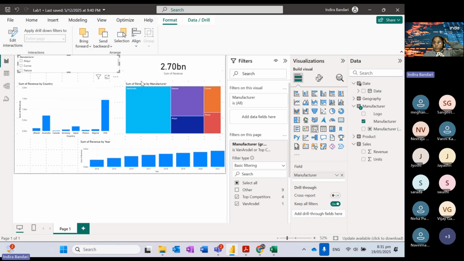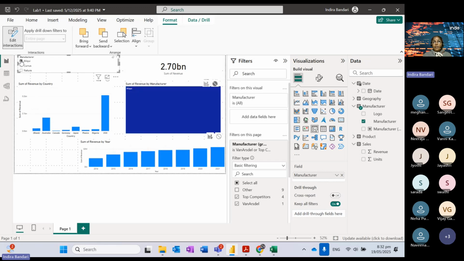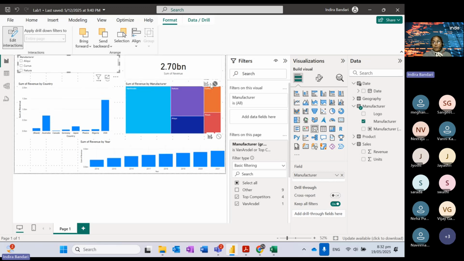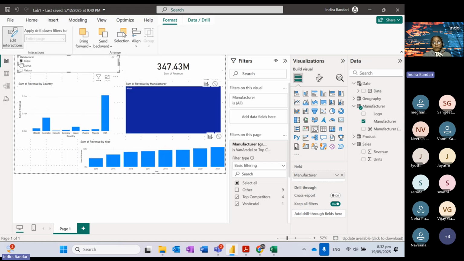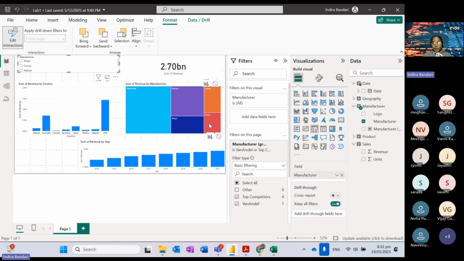So I have to highlight this slicer, because when you select anything in here, this should not change. For that you just say none. Now if I go here, no, not none, sorry. You just say don't filter or something. Why is it doing that? I think I am doing something different.